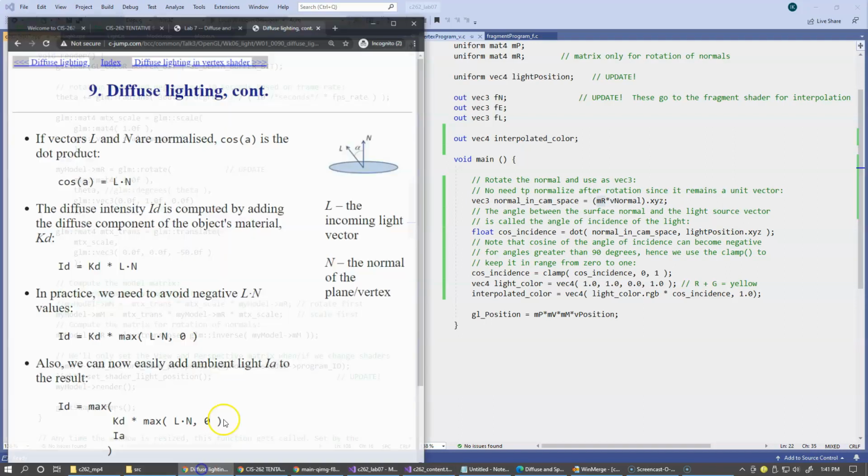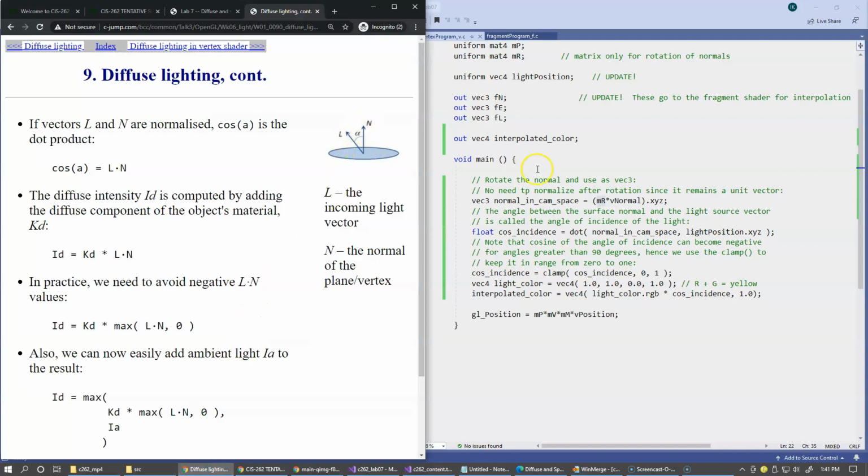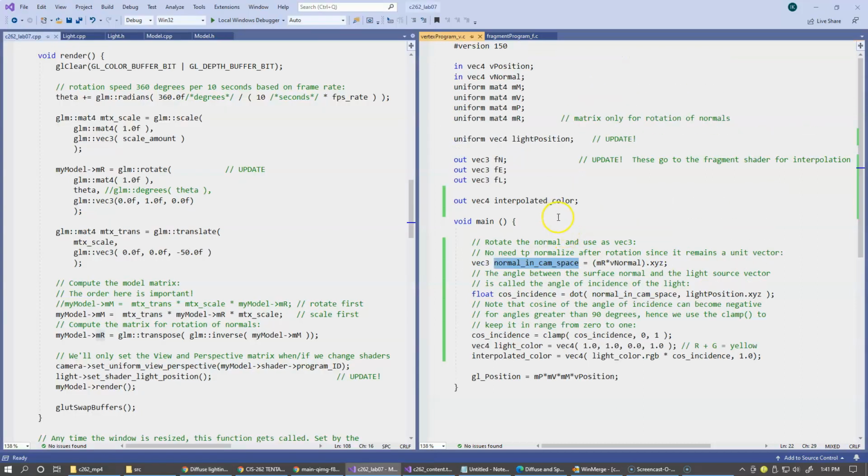So right now the normal vectors are all taken care of, and I'm also noticing, because it says normal in camera space, if we want to do this computation in camera space, we also have to multiply by the view matrix. So here we can add this as well, just to be consistent with the naming of this variable.